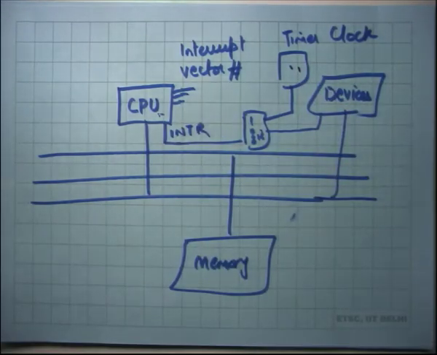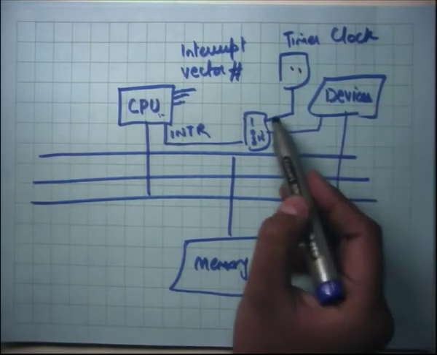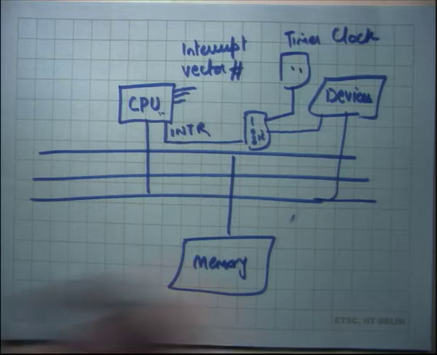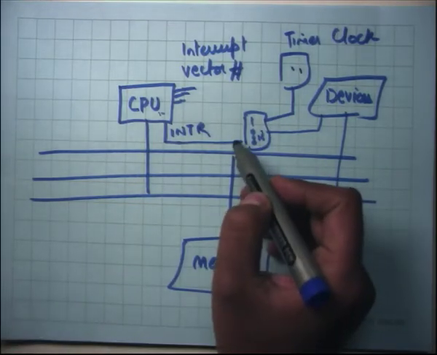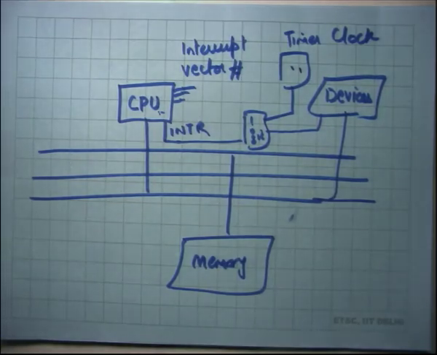How can it program the timer clock? Using the I/O address space that we've already talked about, either in-out instructions or memory mapped I/O, where you can just write to physical address space and you can get to I/O. So you program the timer clock to generate an interrupt every time quantum. Let's say the time quantum is 100 milliseconds. That interrupt gets generated every time quantum, and the OS gets to run at every time quantum.